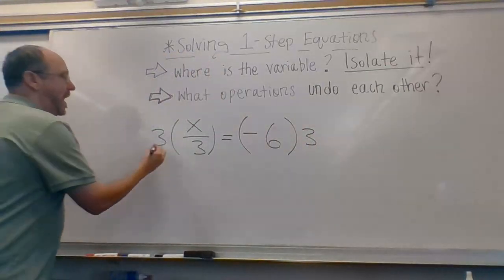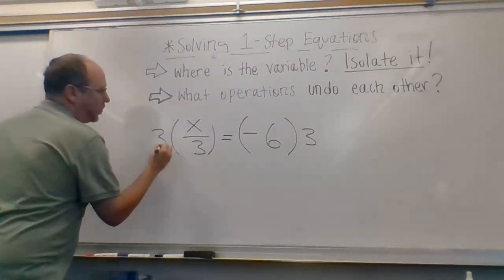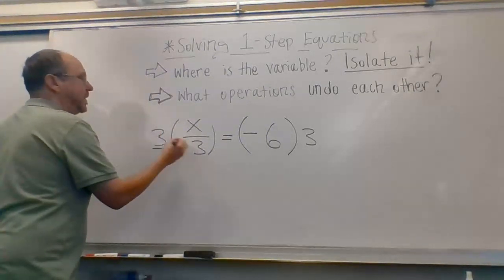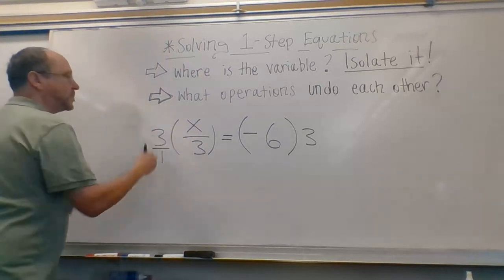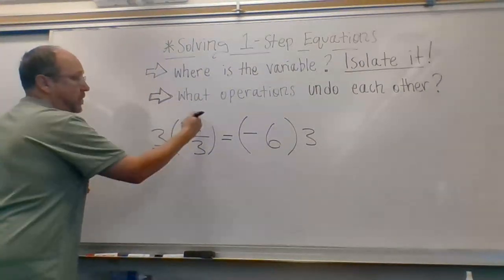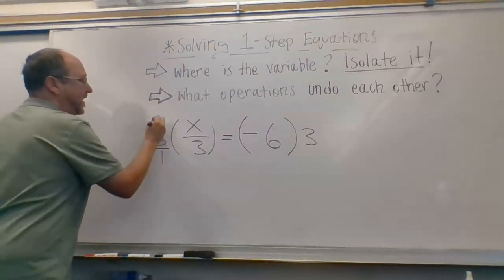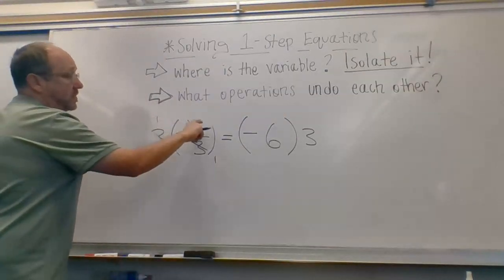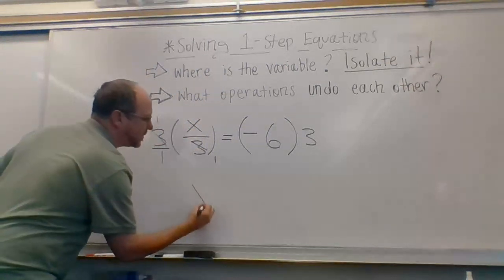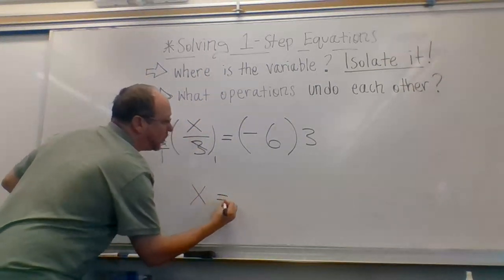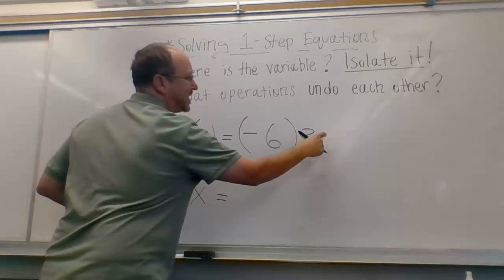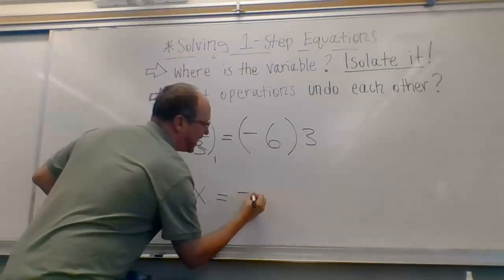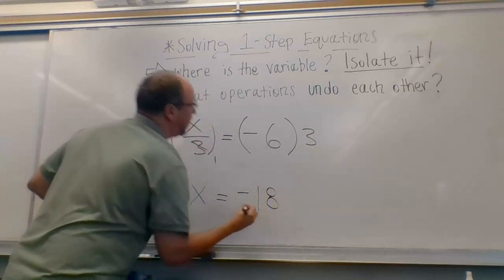Now, if you want, you can make it 3 over 1. 3 over 1 is 3. You can cross cancel if you want, or you could say 3x divided by 3 if you multiply straight across. I'm going to go ahead and cross cancel because that can be really helpful. So 1 times x, 1 times 1. So you've got x is equal to negative 6 times 3, 18. A negative times a positive, a negative. So x is equal to negative 18.